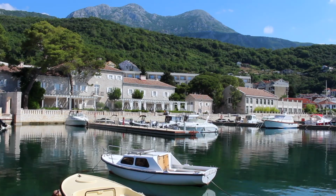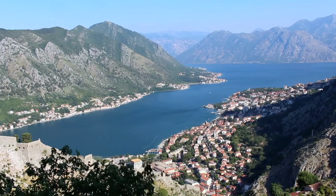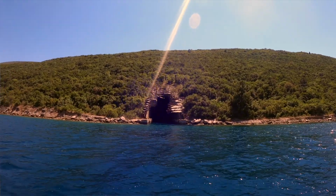So we visited some of the major spots in the Bay of Kotor. We woke up in the little village of Zelenica. We travelled to Herceg Novi. Then we went to Tivat, where the Porto Montenegro marina is. And then we headed into Kotor itself, which is the medieval town with this fortified fortress, right at the very back of the bay. And then we headed off to the other side where there's not really much of a town, a small village, but it was quite lovely and serene. Along the way, churches on islands in the middle of nowhere, submarine caves, all these pretty amazing things.